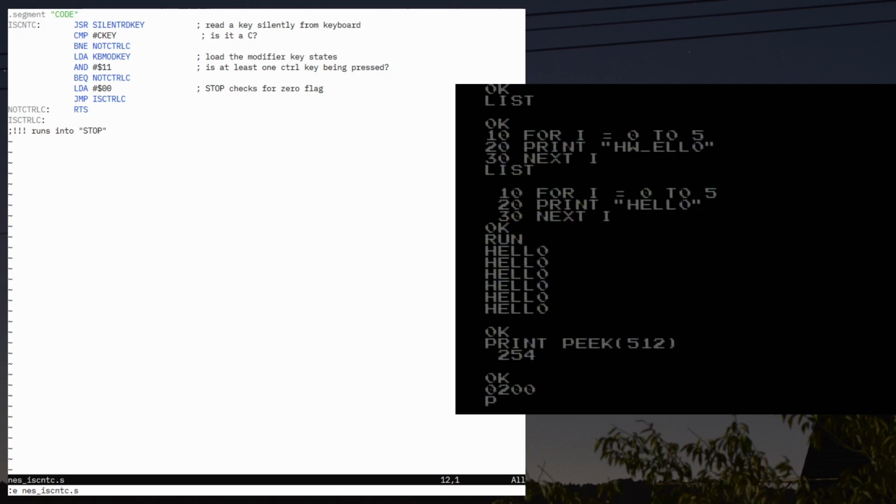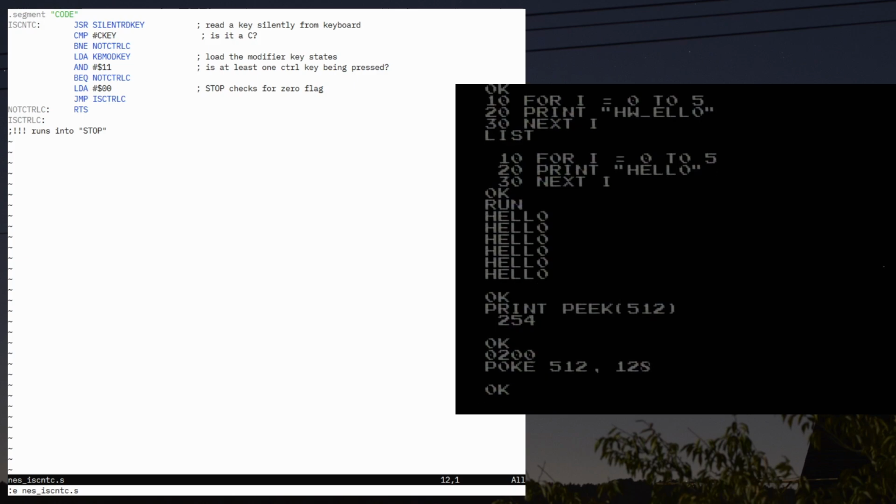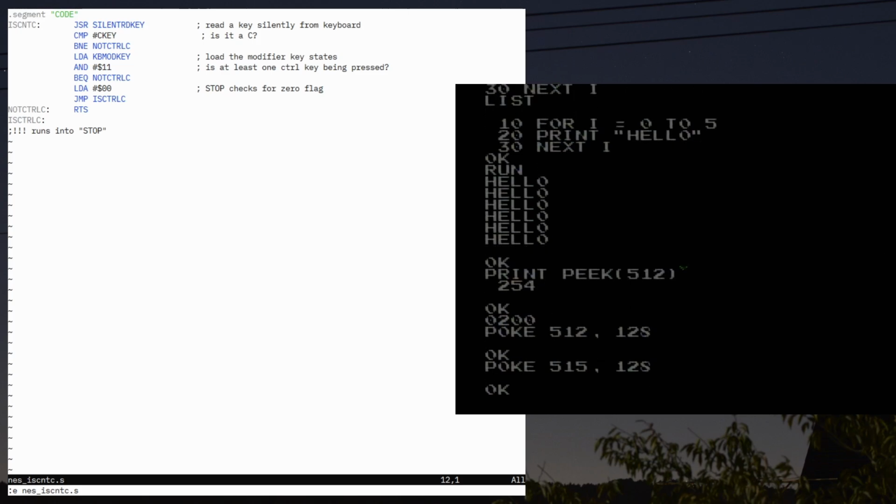So I'm going to poke, what is it again? Let's put it down about 128, shall we? I'm also going to poke 513, 514, 515. And you can see it's moved a little character in there.